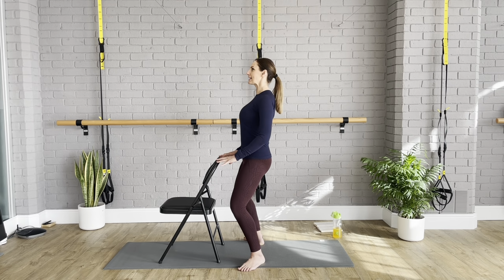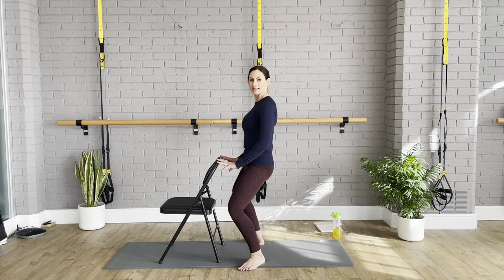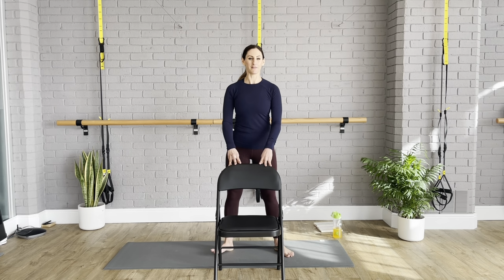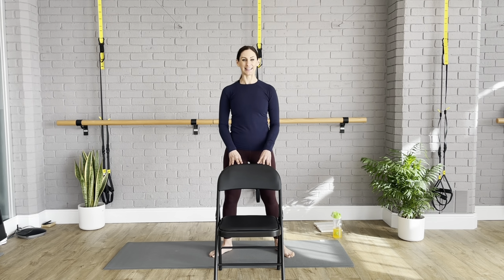Staying open in the chest. Give me four, three, two, one, hold it, and lengthen up. Okay, so we're remembering we're not leaning backwards and forwards. And I'm just going to work through my feet a few more times. I'm going to come up to my releve. Pressing the front of the ankles forwards and then pressing down. You've got the resistance as the heels come down.